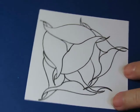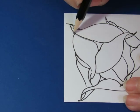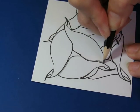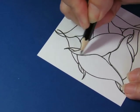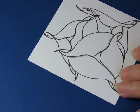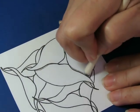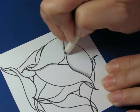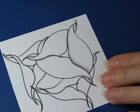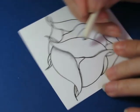Right? Then I'm going to do where they overlap first, which is there and there, right? Here and here. Here and here. Okay, that's step 1 on my shading, because that's where they overlap. Like so. Look at what the shading does for it. Immediately, that just brings life to this particular pattern.